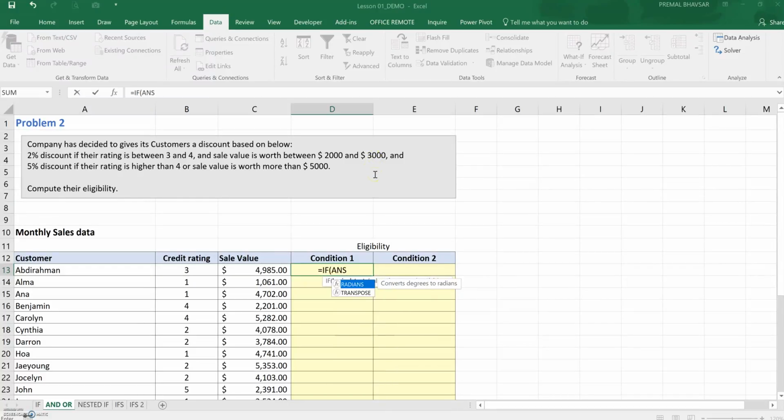So we are going to make use of AND: the credit rating greater than or equal to 3, B13 less than or equal to 4, C13 greater than or equal to 2,000, C13 less than or equal to 3,000. There are 4 conditions we are looking at, and if all these 4 conditions are met, the eligibility will be yes or no. Got it?